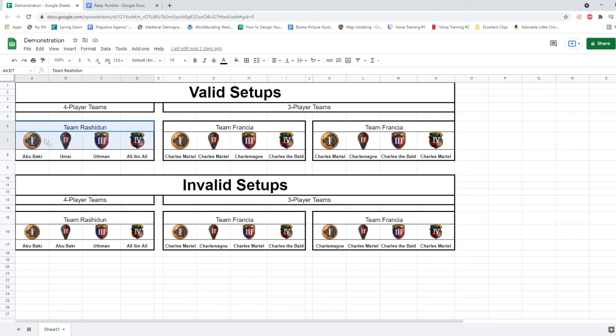Now, for 4-player teams, it's pretty much exactly as you might imagine it is. I'm showing it here with Team Rashidun here on the left. There are 4 players, there are 4 ages, you just pick an age each, and you go for it. And so I think it's pretty obvious. But if you have 4 players, everyone has to play 1 age, nobody gets to play 2 ages, which is why this second setup here is invalid.